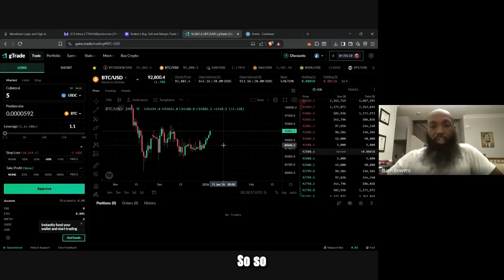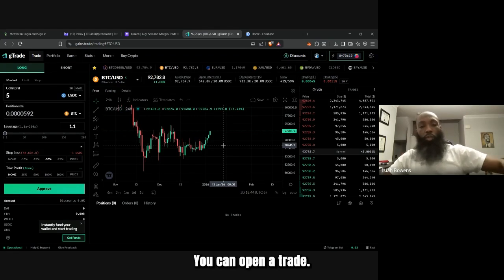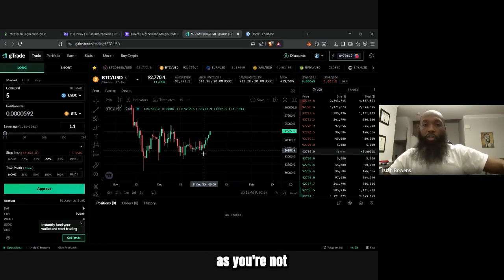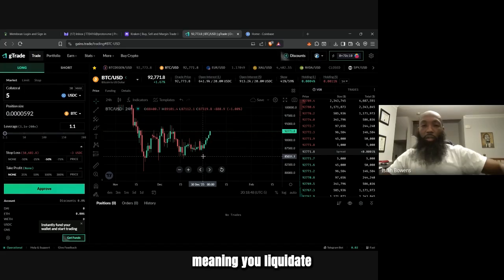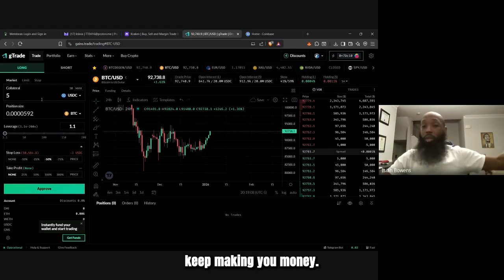With trading crypto, or just trading on leverage, you can open a trade, and as long as you're not margined out, meaning liquidated, meaning all the capital you had went in the opposite direction, if you don't put a take profit, or if you continue to move your take profit in profit, as long as it doesn't hit your stop loss or you're liquidated, the trade will just keep running and keep making you money.